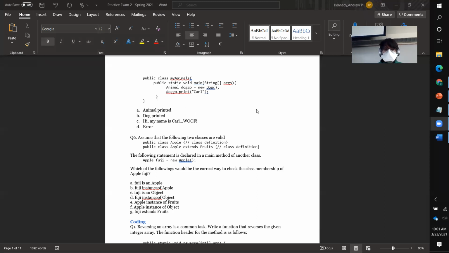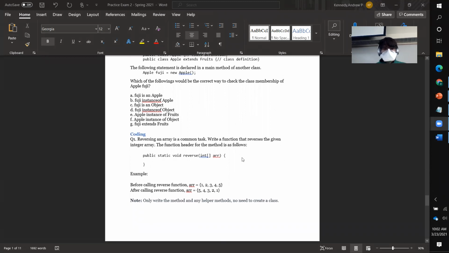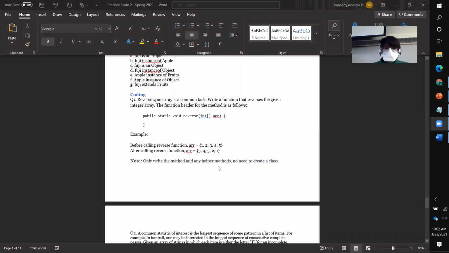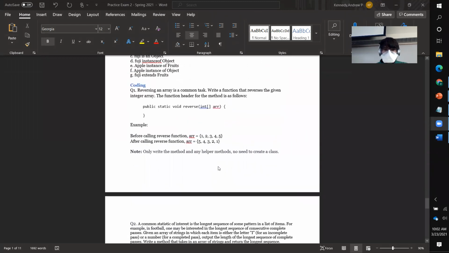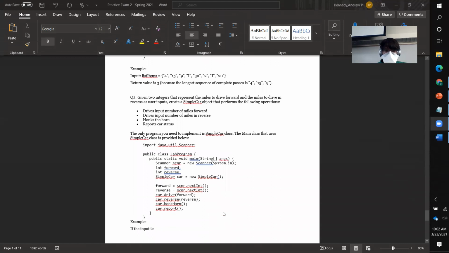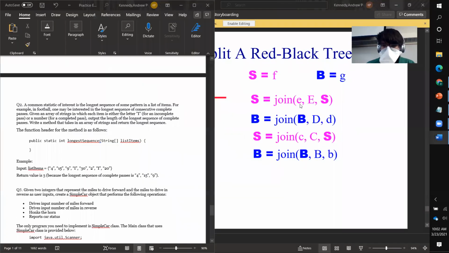Okay, I know this was a lot, but hopefully everything here is kind of clear. Let's go to the programming questions. For this first programming question, I think we actually went over this at some point, if I'm not mistaken. So let's see ones that we haven't gone over before. We can also come back to this one, but let's try one that we haven't seen before. Okay, let's do question 2 and question 3. Actually, I might have time to write them out, so let's try and do that at least.